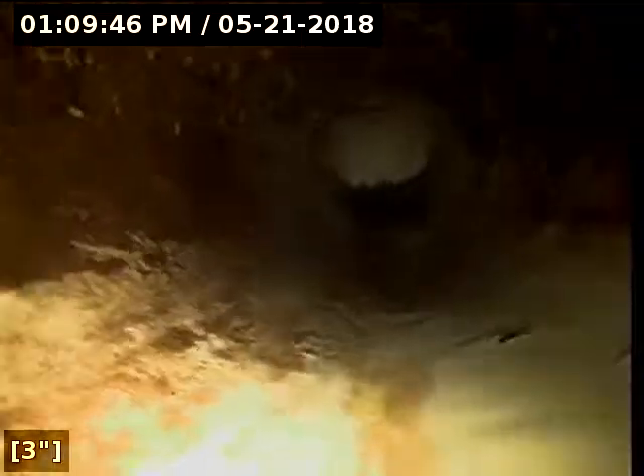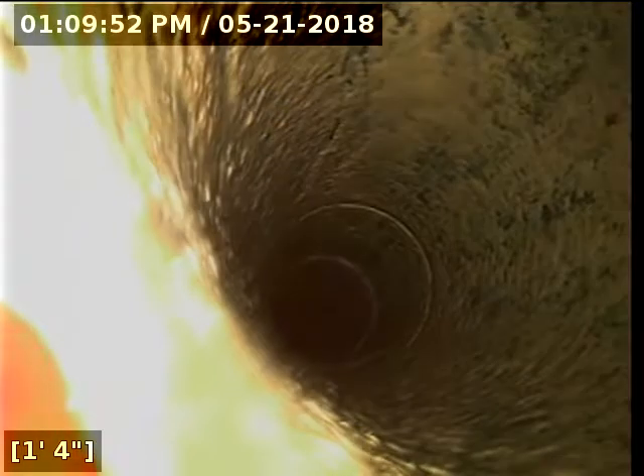Pretty much all the pipe inside the crawl space is dangling six to ten feet up in the air, except for this little bit. We'll scope the rest of the line back into the crawl — you can see it's going to go straight up. All that pipe from the cleanout back into the crawl is also in good shape. The sewer line is functioning properly at this time. The reason we're not running the camera all the way through that is it's visible pipe — we can see if there are any issues. It's mostly the underground stuff we can't see without the camera that we're trying to scope. Good looking sewer line.